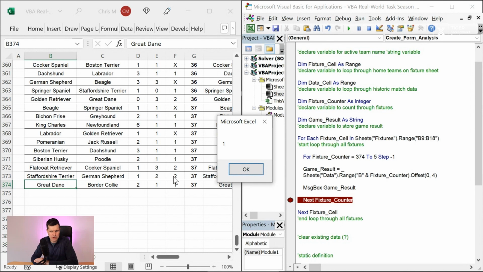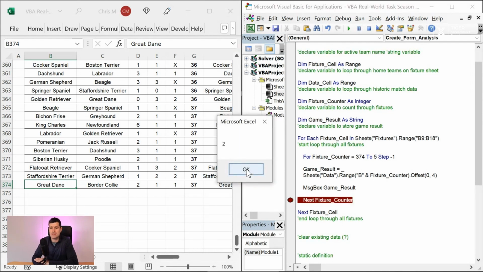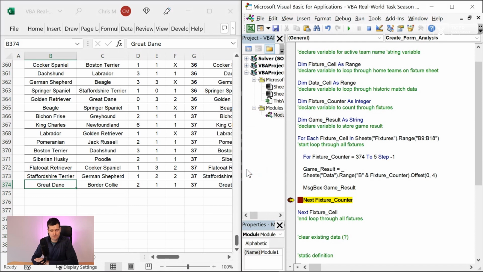Well, we should have a value of 2, because remember, we're looping from bottom to top here. Hit OK, and then I'm going to hit F5 again. That's going to run the code to the breakpoint. Got 2 again. Now what's going to happen? We should be on row 372. Going to hit F5, we've got 2 again, and I'm going to confirm we were on row 372. How can we do that? Just hover the cursor over the variable, and Excel shows the value of the variable. So cool. What value is it going to be next? Should be a 1 next.